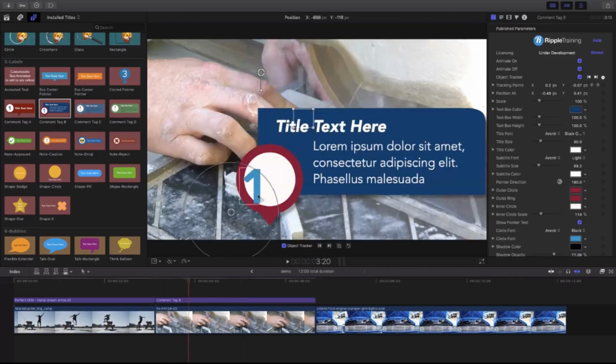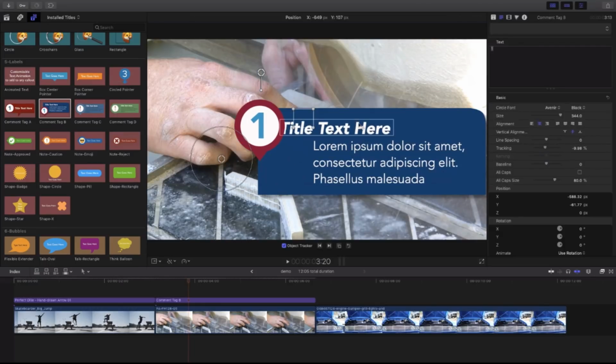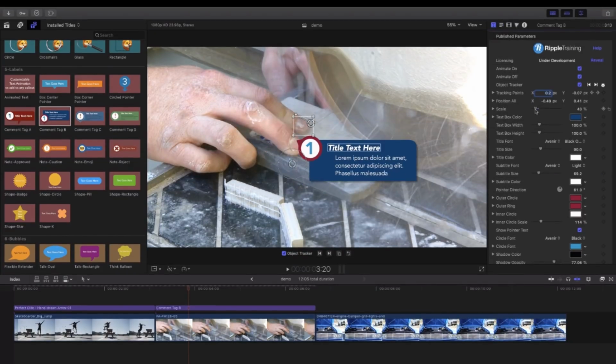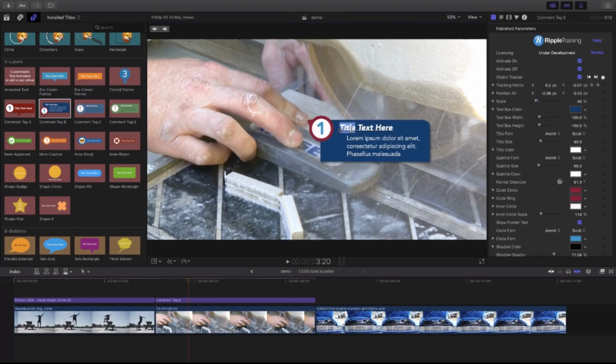I can resize the little pointer in the corner. I could put it in a different position. I can take the text and put it in a different place. I can change where the pointer points. And in the title inspector, we can scale this whole thing down, it was a little large to begin with, something like that. A little bit smaller. And once you're done with the tracker, you can move that over. And then maybe this is something like Safety Tip. And of course, you can change the font and everything any way you want.